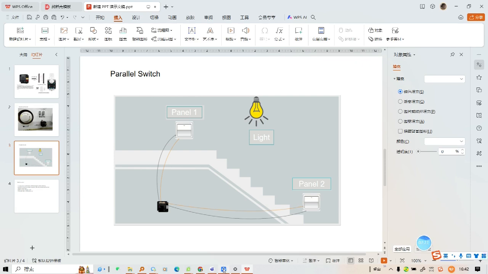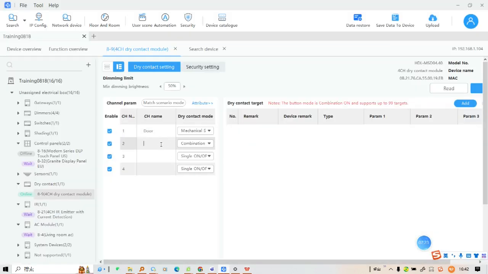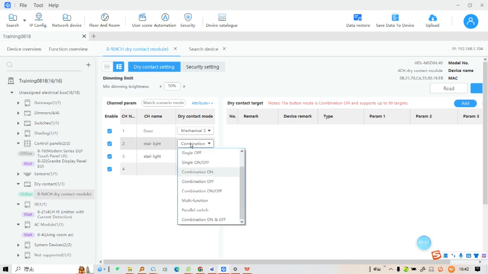Okay, let's do the configuration. Okay, the same stair light. Let me make a remark: stair light 2, and then select the parallel switch.